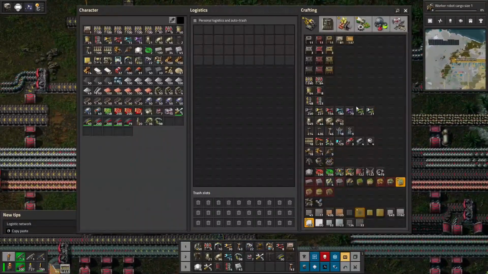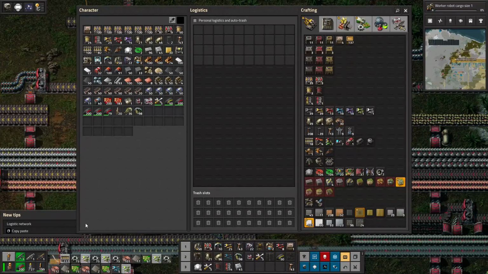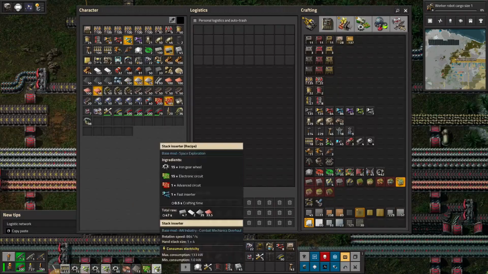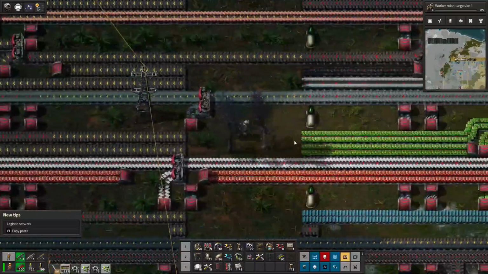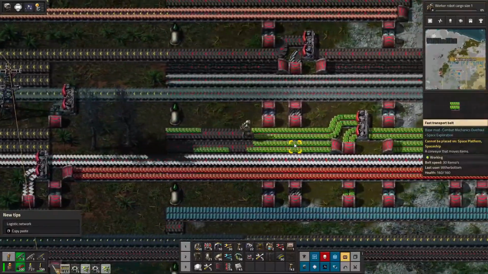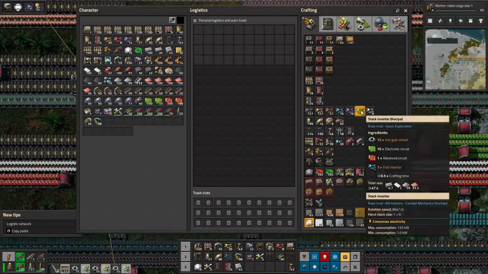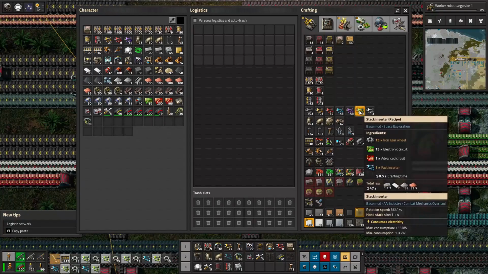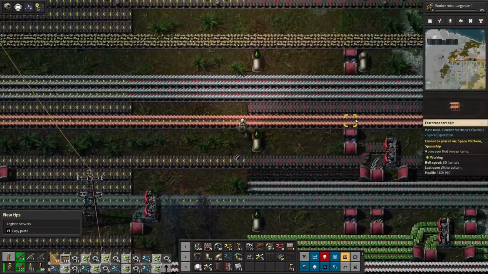Okay. Make 21 of them. How about I don't make that many green circuits? I'm not that insane. What about now? Why can't I make less of them? How does that make sense? How do I make less of them now? Still not iron is the issue.